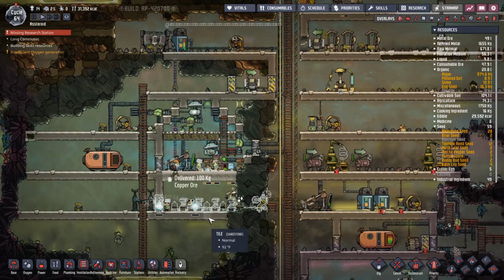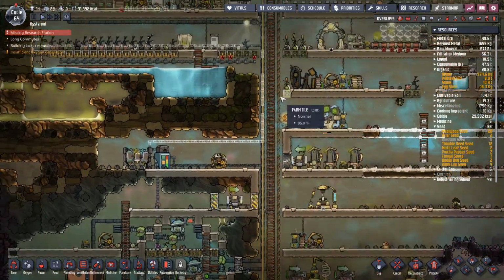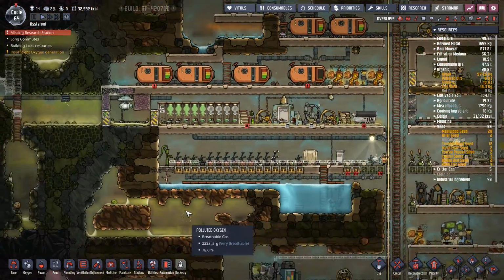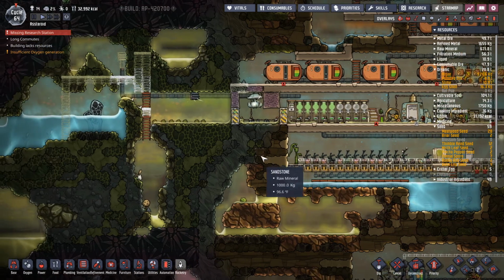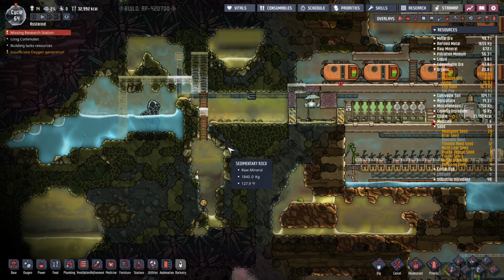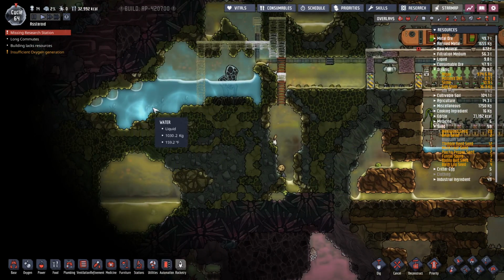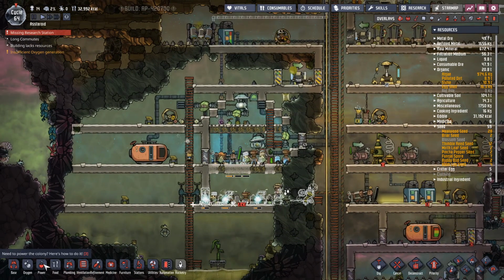Look at all those dupes going to work. I must have freed up several of them by building actual power. Alright, and we got our Atmo suits charged up. Pretty soon we'll be able to run our electrolyzers off of that water.